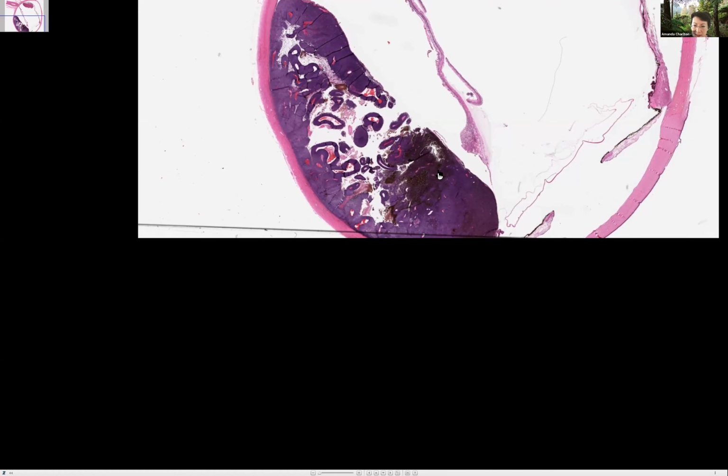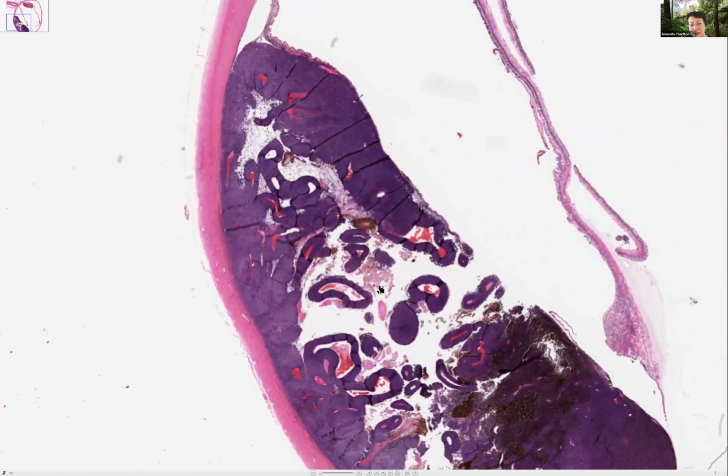At this low power, I can see it's a mass lesion, it's a tumor, and it is producing pigment. The other pattern that I can see at low power is this perivascular sleeve pattern, which we can see in retinoblastoma, but that's not specific for the tumor type. It just tells us that there's a blood vessel inside and an oxygenated rim of tumor around it. I can also tell that the pink areas are areas of necrotic tumor.